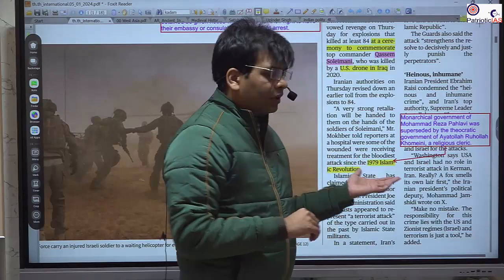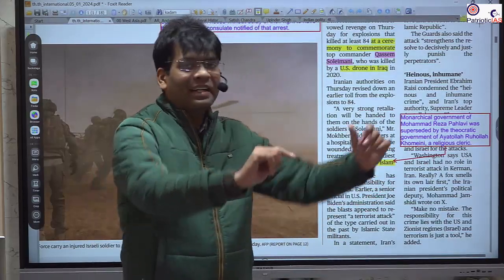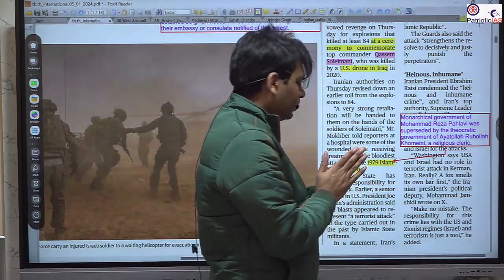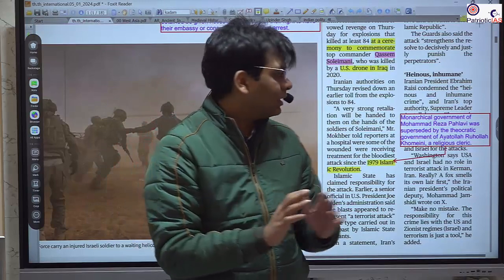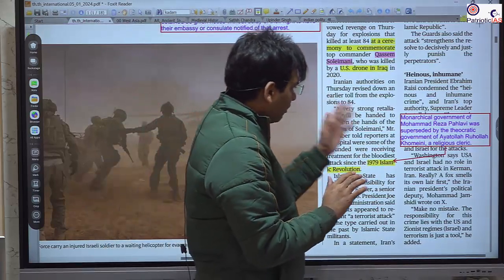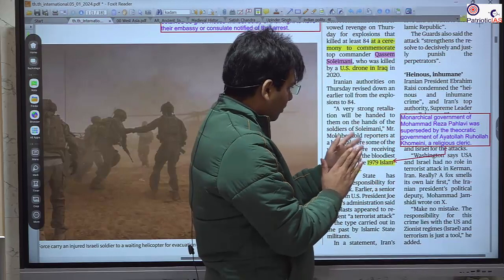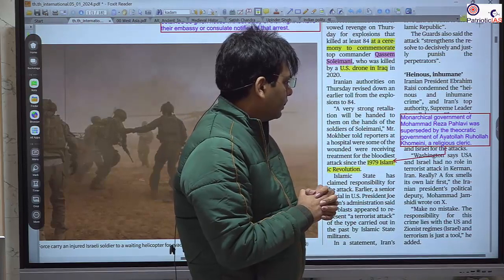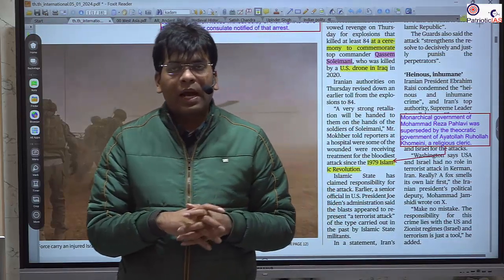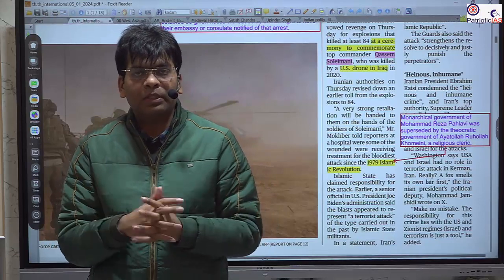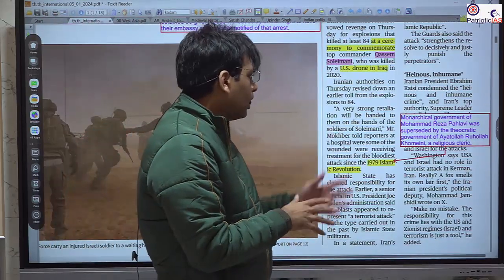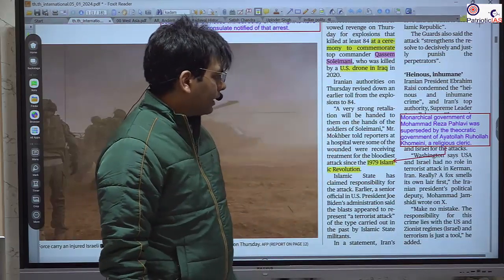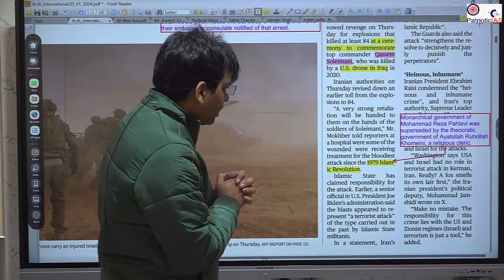Why is there always a rivalry between Iran and the US? This is mainly due to the Islamic revolution, also known as the Iranian revolution. What happened in this revolution? Before it, Iran was led by a government under the monarch Muhammad Reza Pahlavi, and later a people's movement took place under the leadership of Ayatollah Ruhollah Khomeini, and in this revolution they toppled the monarch and created a theocratic government.